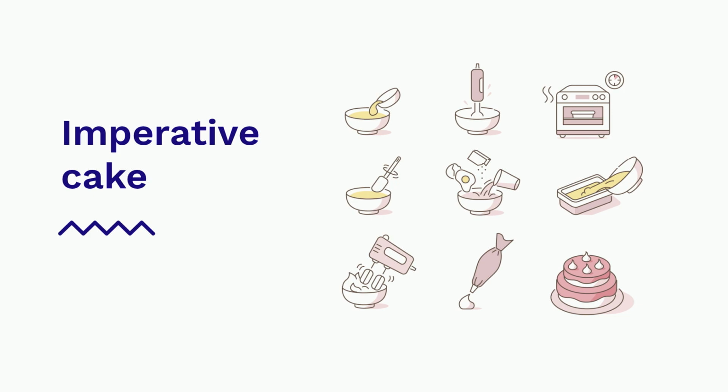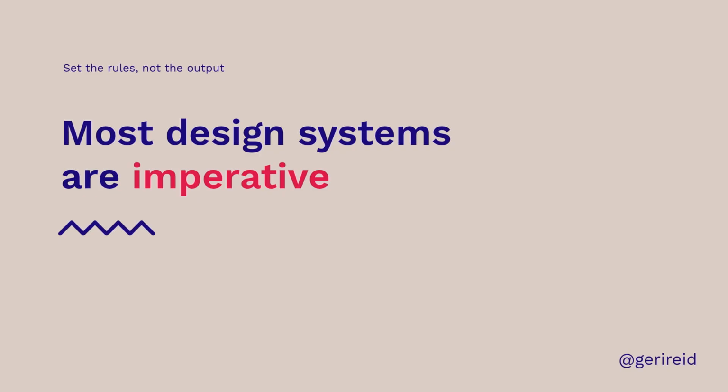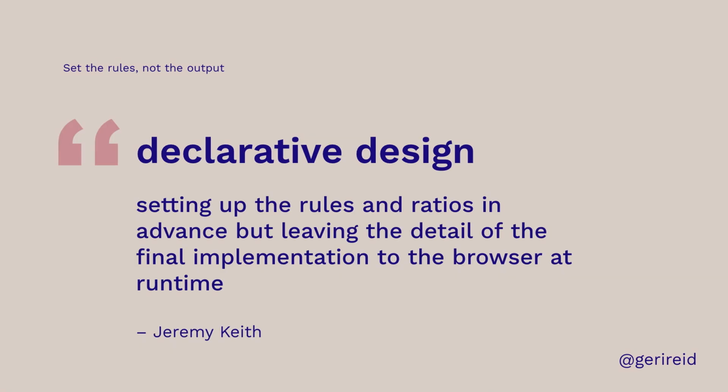To circle back round to the conference's design systems cake metaphor, imperative is asking your friend to bake you a cake by following a recipe step by step, measuring the ingredients and cooking the cake for the exact time. Declarative is asking your friend to bake you a cake. You don't care how he bakes it, that's up to him, as long as there's cake. Design systems tend to be imperative. Here are a set of pre-made components. The design systems team has made all the decisions for you, rather than a true design system for generating components. A systemic approach sets the rules but not the output.